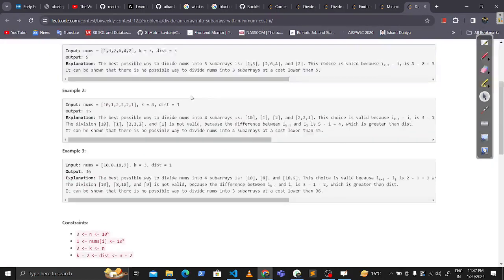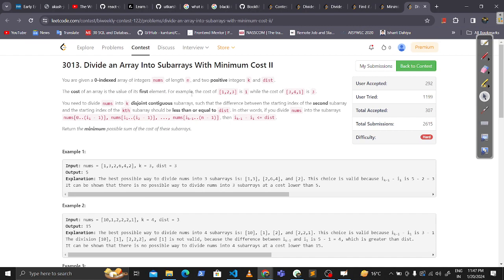Now coming to the last problem. This is a good problem again. But for the last problem, as I always say, a lot of things depend on how much practice you have done. It's not always about whether it's difficult or not. Because when you come out of the contest and see the editorials and videos, you'll always feel that this was an easy problem. But a lot depends on how much practice you have done, so that you have the same perspective during the contest that this is an easy problem and can be solved within the contest duration itself.